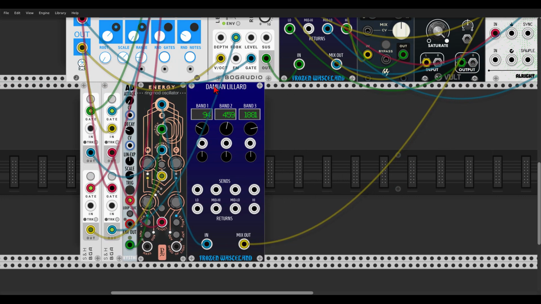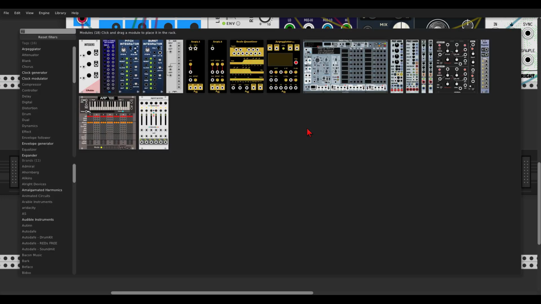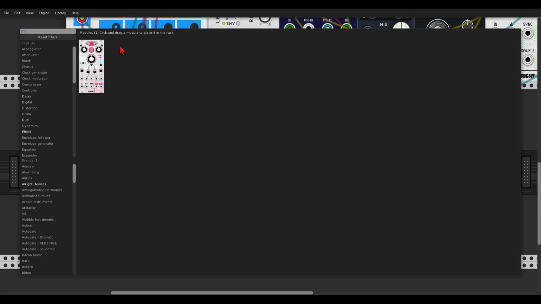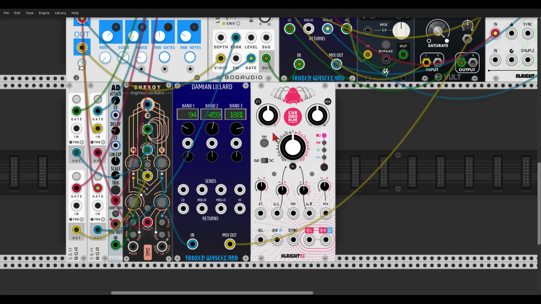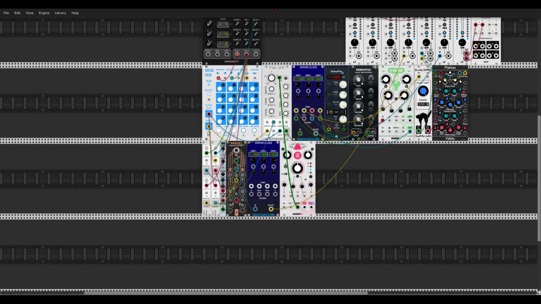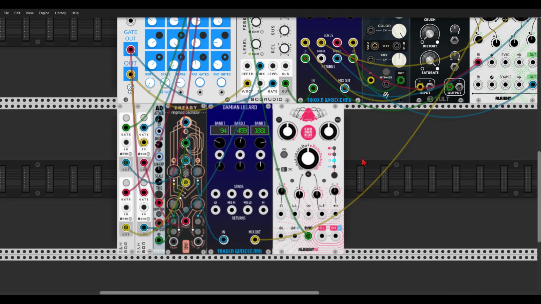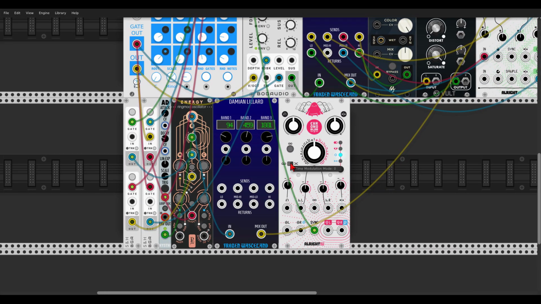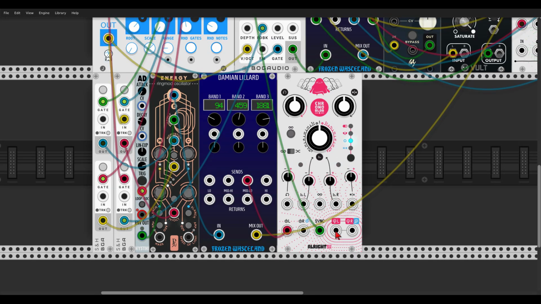Pretty simple, but now let's start adding some delay or delays with Chronoblob, let's say, from Alright Devices again. Let's set it to a mono delay and sync it with our clock. Very nice. Let's change also the time modulation mode. And let's start with the mid-low frequencies. So again, I will send the signal to the effect, and from the effect it will go back to the return input. And we have a delay just on those frequencies.